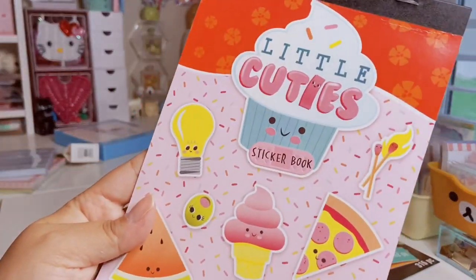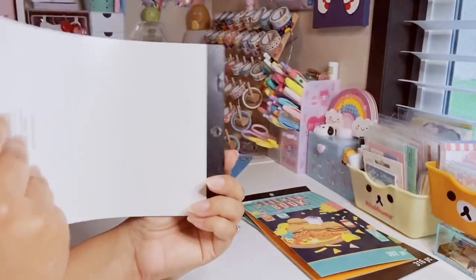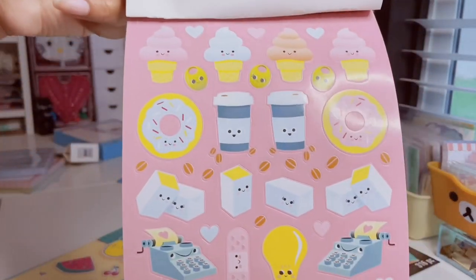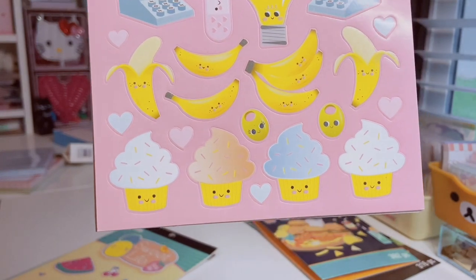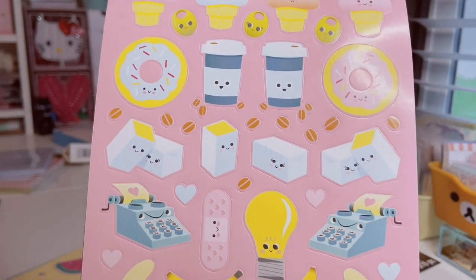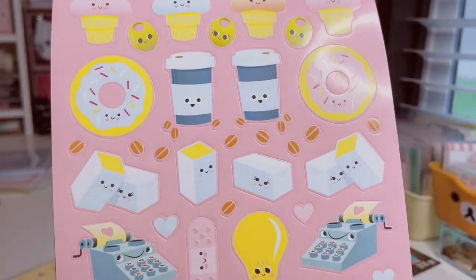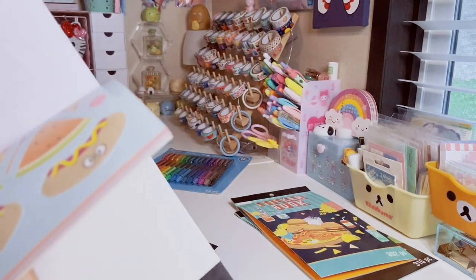Okay, this next one is called Little Cuties, and you get 302 stickers. This one is very kawaii. You'll see here, look, they all have faces. I thought this sticker book was so cute. I love the little cupcakes. The band-aid's so random. I've never seen a little butter stick with a face on it. How cute is that? I love that they chose that pink background too.